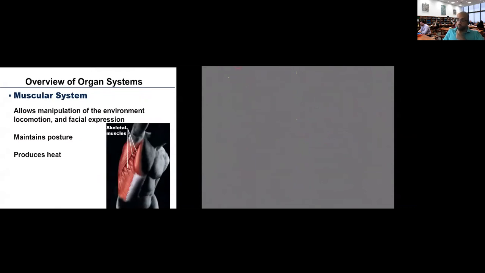Another organ system that we're going to be studying in this course is the muscular system, and this includes your skeletal muscles that will be widely distributed, attached to the different bones, also attached to your skin. The skeletal muscles attached to the skin are the ones that will be responsible for facial expression. And the ones that will be attached to the bones are going to be responsible for maintaining posture and for locomotion, for you to be able to move.